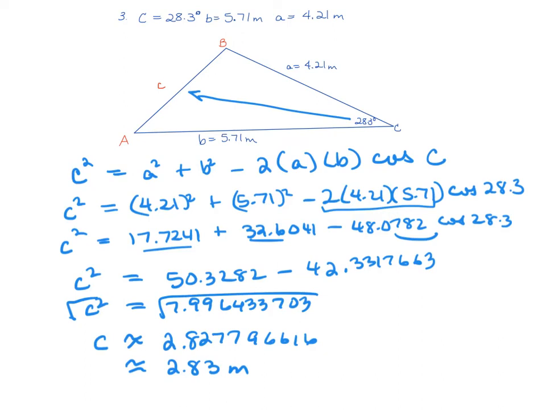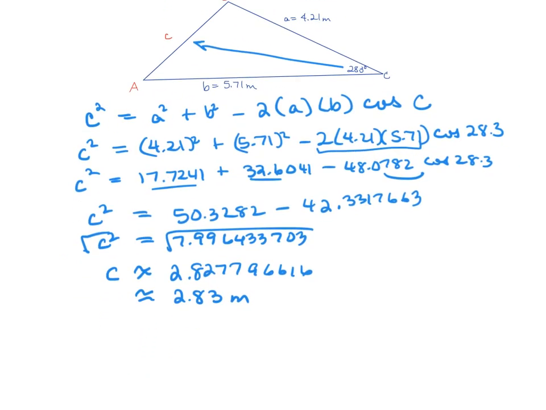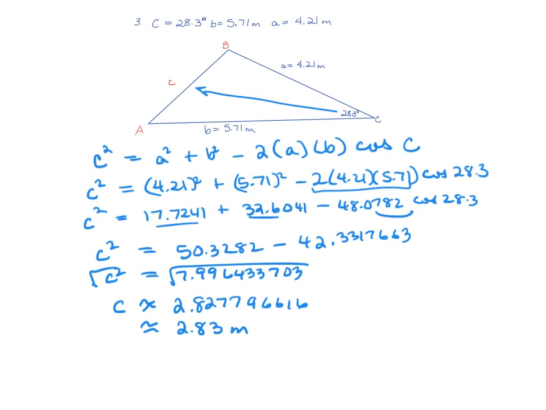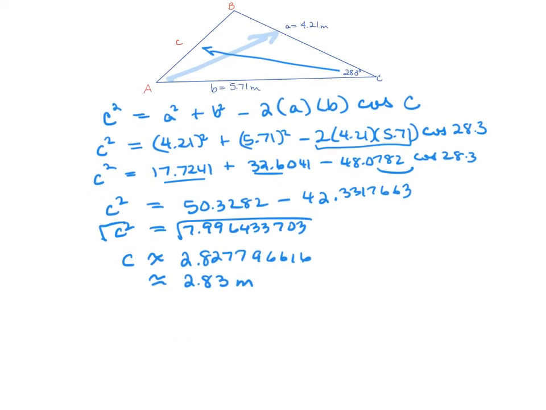Now, when we have the side angle side scenario, after we do the law of cosines, now I'm going to use law of sines, but I'm going to find the smaller angle first. So in order to determine if angle A or angle B is the smaller angle, again, I look at the sides across from them. So I can see that the smaller side is going to be little a, so I'm going to solve for angle A.